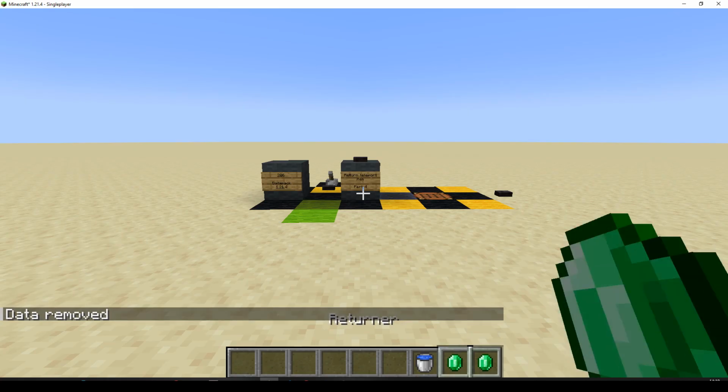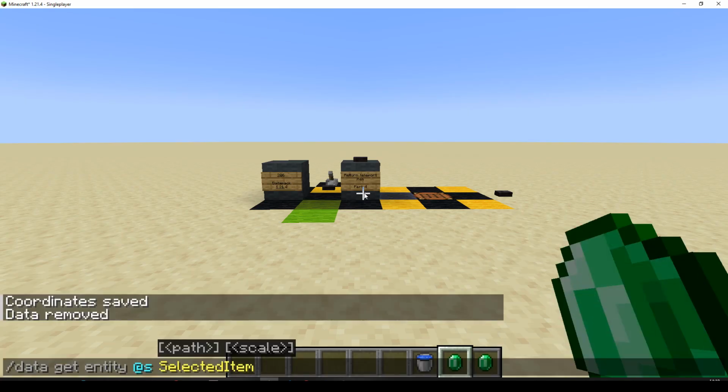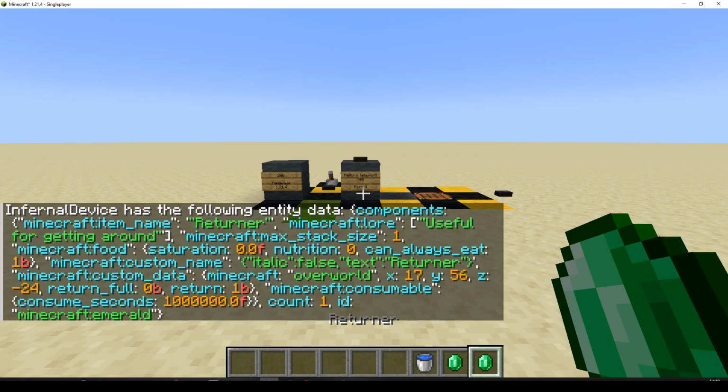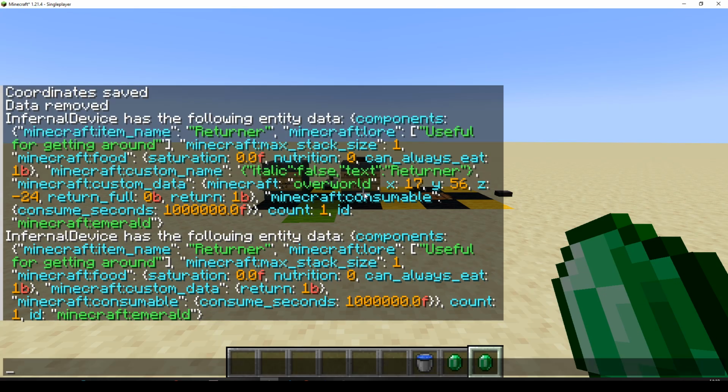But now these should both be the same, but if we look at their data, this one, remember this one still has all of the old data stored on it. Which is not a problem, because it's not going to use it, but it means it's not going to stack with my other ones. Now, as I say, for my version, they don't stack anyway, but maybe you want them to stack. So let's tidy up this data and get it reset properly.